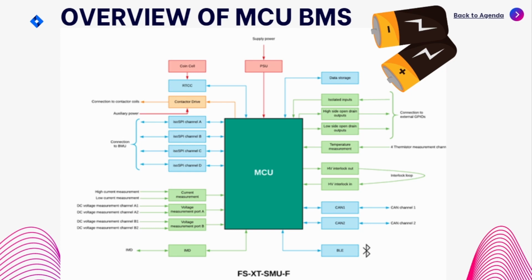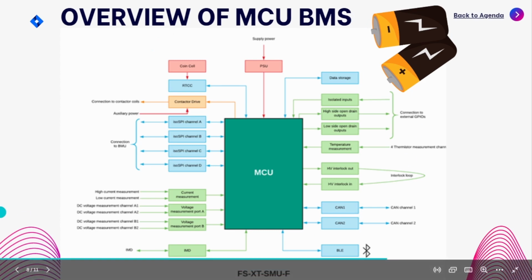Digital control pins also need to be considered. And the last thing that you require is the grades, that means automotive grade and industrial grade microcontroller, based on your application. So these are the few parameters you need to consider before designing the BMS. Next we are going to talk about an overview of the microcontroller in a battery management system.